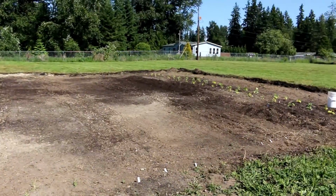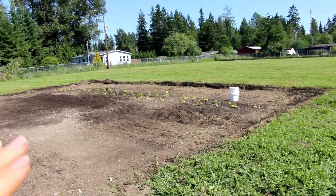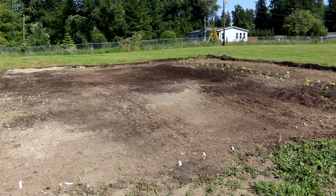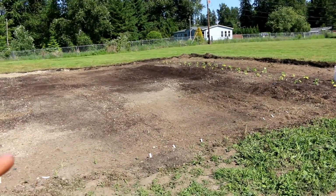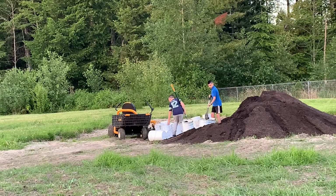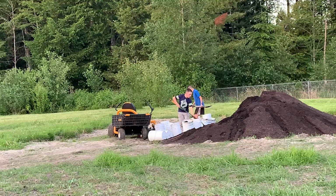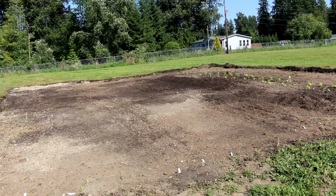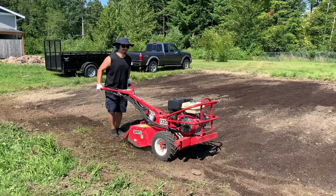Okay, so I put a bobcat and took out the layer of the grass over here, and I had compost delivered on top. We used a lot of the compost for the garden beds, and whatever was left over, our neighbor came over with their tractor and spread it out so it was leveled. Then we rented a tiller from Home Depot, one of those heavy duty tillers that I think was 27 inches wide.